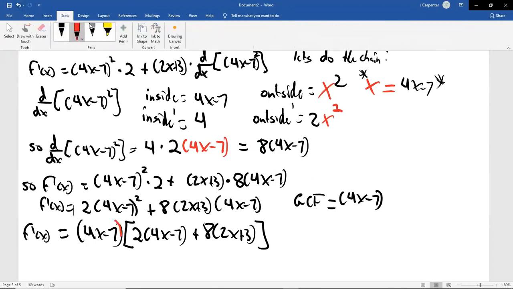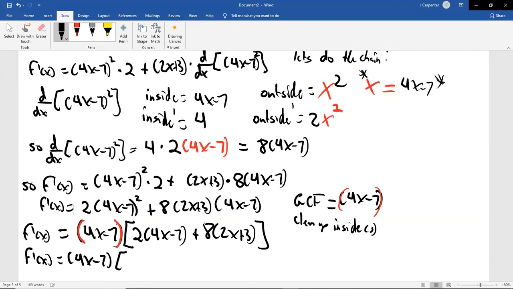The red parentheses will represent the GCF here. If you were to distribute this parentheses times 2 in that parentheses, you get a second one. Times the 8 in this parentheses, you'll get the 2 unique parentheses. Now what you can do is clean up the inside. And I'll put parentheses S there saying sometimes it's both insides, but really it's just the inside of the bracket. We can distribute the 2 and the 8. Because nothing can happen inside of the red one, it's just 4x minus 7.